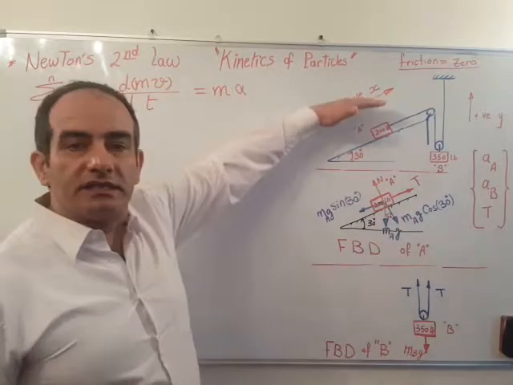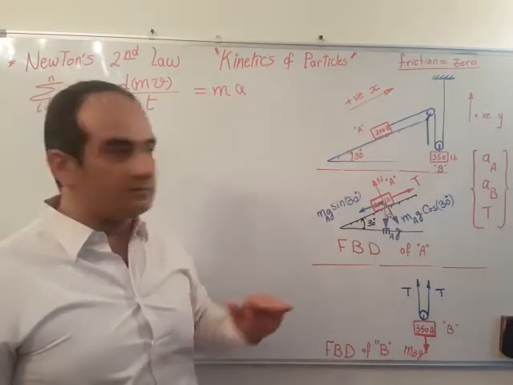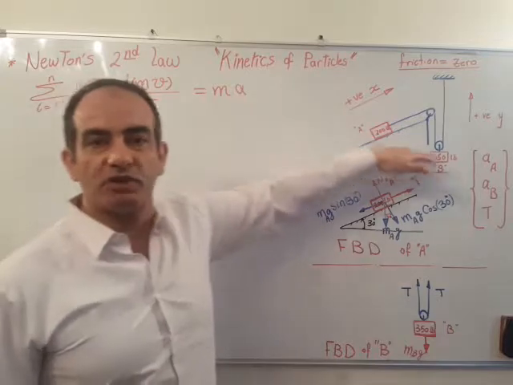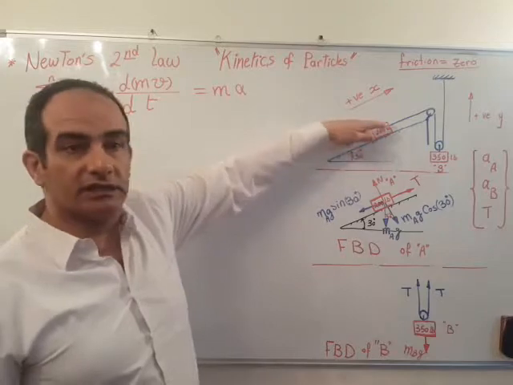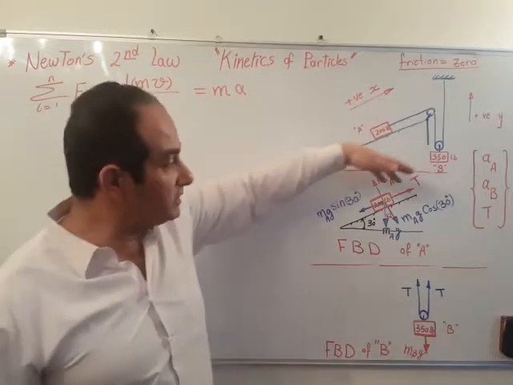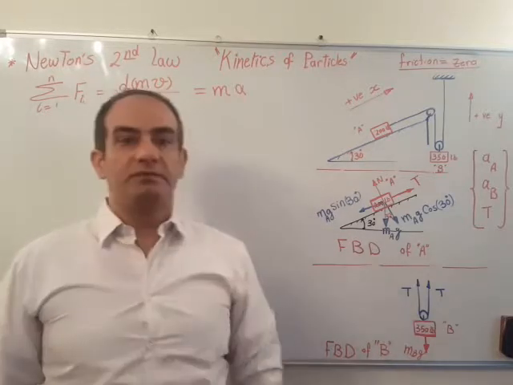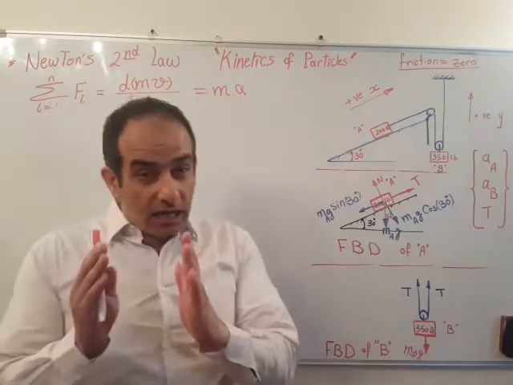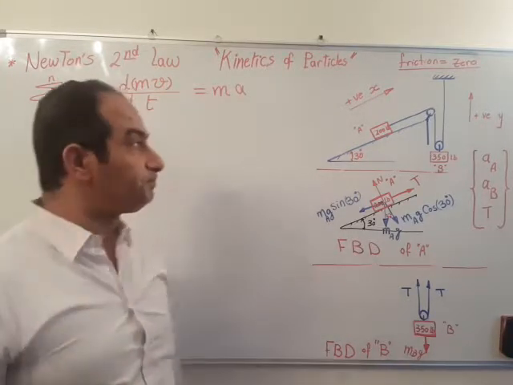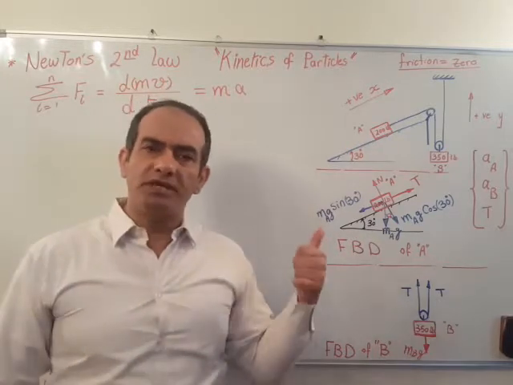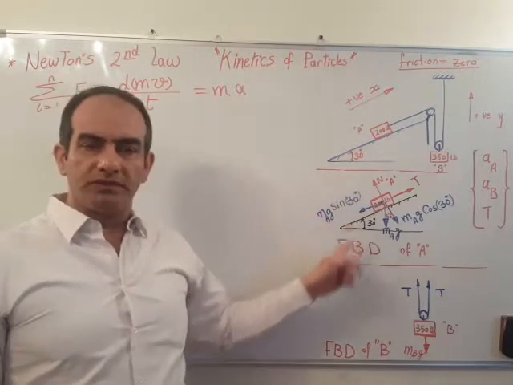We can divide this kind of problem into two problems according to the number of masses we have. We have two masses. We can divide this problem, including these two masses, into two separate small problems. That's the approach that we usually take in such cases. So, how can we use Newton's second law to resolve this problem?